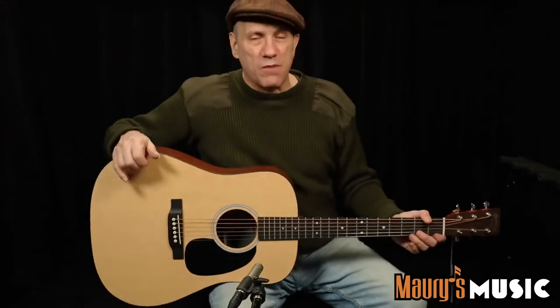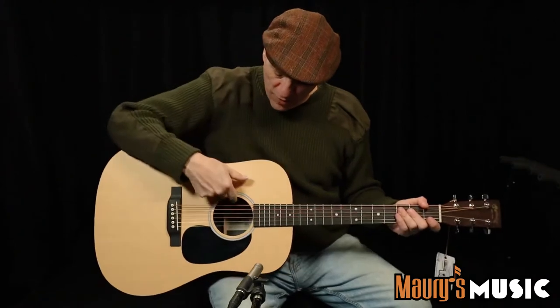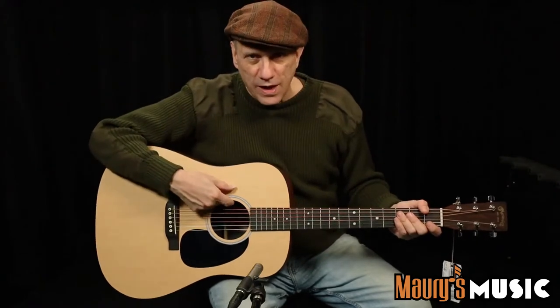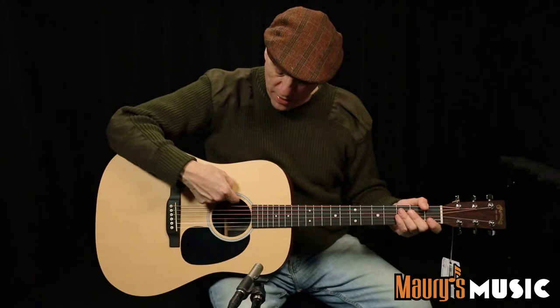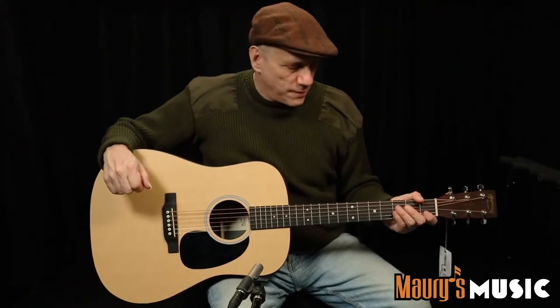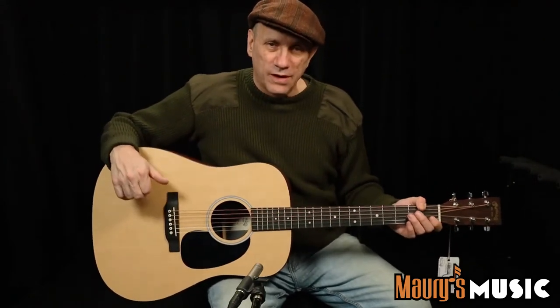And it comes with Martin's MX electronics. So you have in here discrete volume and tone control. Plug in down here, plug and play, plug into your amp, plug into your PA, and then you can control the volume and tone here. And a marvelous price for a genuine Martin guitar with a really, really nice sound. Get a load of this.